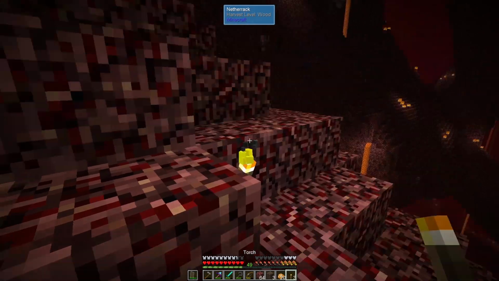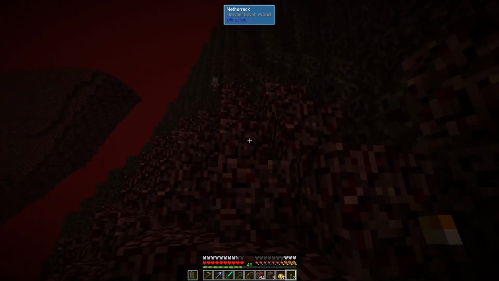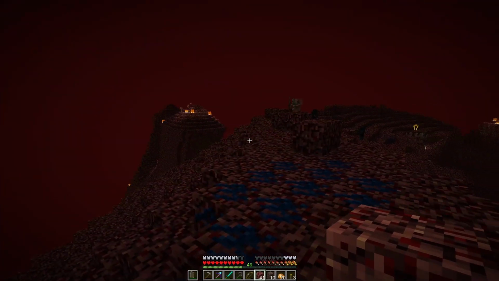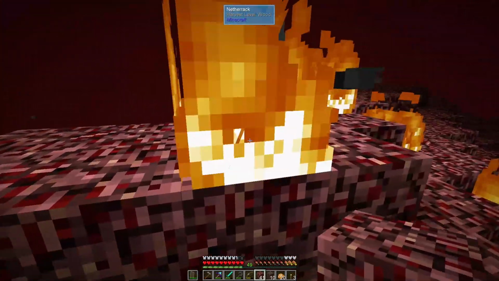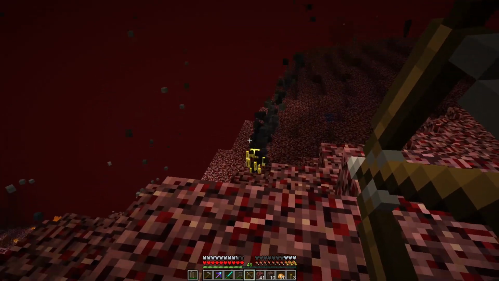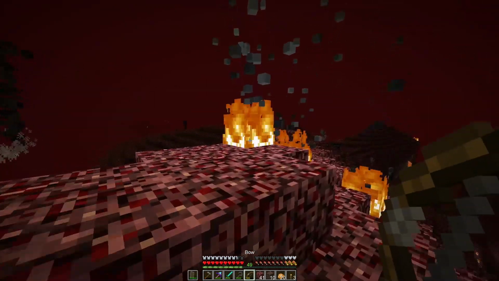Again, I think the ardite might be a little hard to spot too, because it's going to blend in pretty well with everything else. The soul sand is nice. Ooh, we are almost at the top. Cool, there we go. We made it to the top in the nether. Nice. Oh, hello, Mr. Blaze. Okay, let's just take care of you. Alright, no problem.